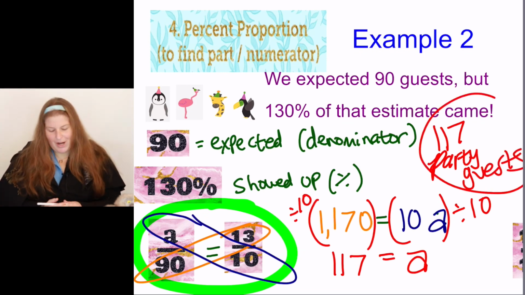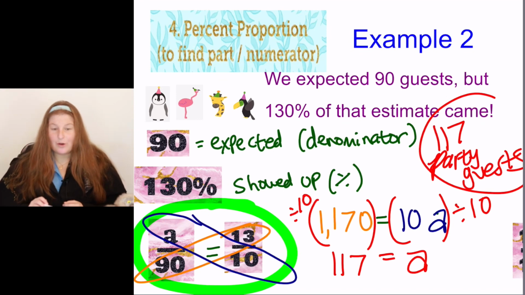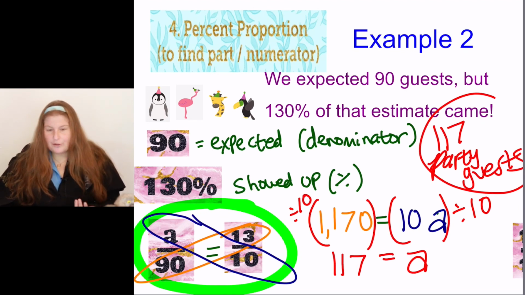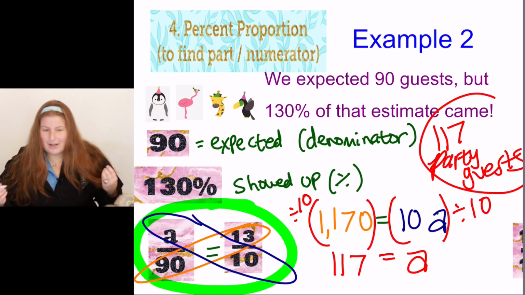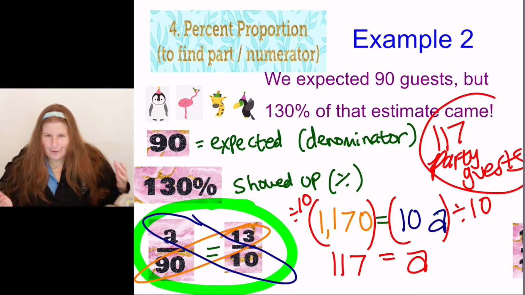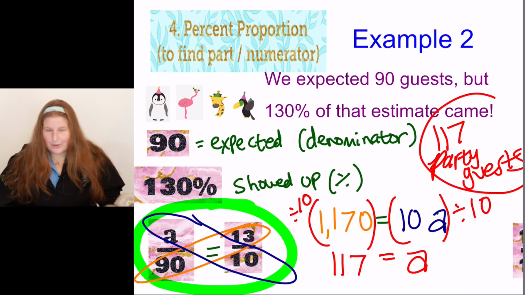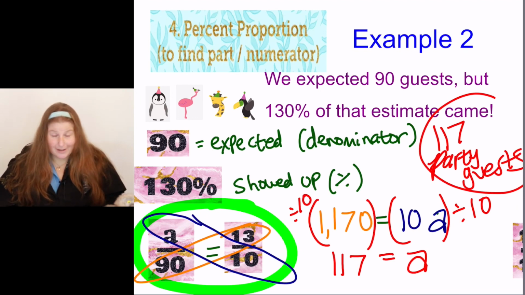This was a little bit of a challenge because I gave you a percent that was over 100. So when you're writing your problem today, I want you to solve it before you put it in the comments, because you want to make sure it's a problem that actually works. So for instance, if I had said 129% showed up, then it would have been 116 and a fraction, which doesn't really work when we're talking about party guests. Okay, if you're bringing cookies to a party, that could work. But if you're talking about party guests, you cannot have a fraction of a party guest come.